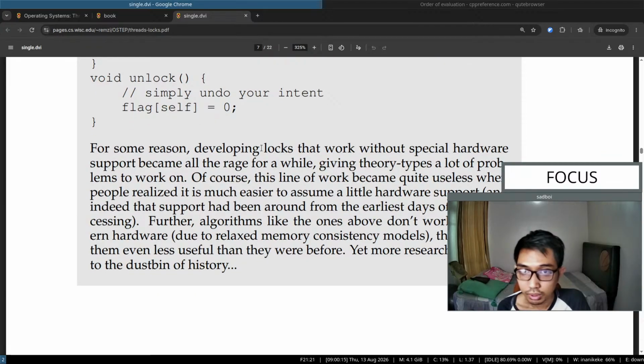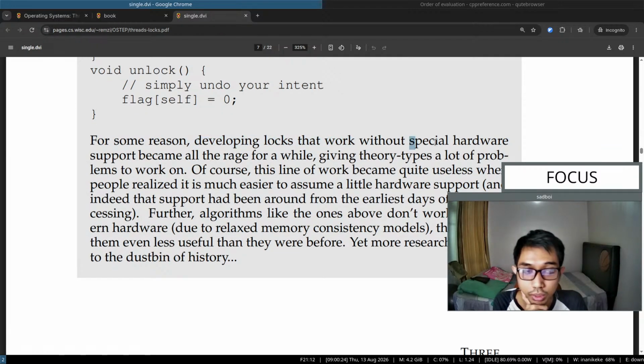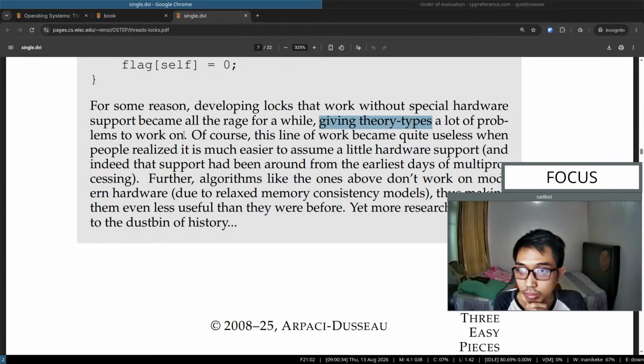So yeah, I'm still not sure about that. For some reason, developing locks that work without special hardware support became all the rage for a while, giving theory types a lot of problems to work on.